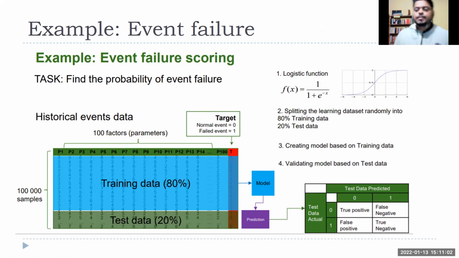My dependent variable will be whether that equipment, machine or component will fail or not. If it fails, it is 1. If it doesn't fail, it is operating perfectly, it is 0, which means it did not fail. Logistic regression, as you know, gives an answer of 1 or 0. 1 means the equipment is predicted to fail, 0 means it will not fail. So if I can predict whether that equipment or component is going to fail, accordingly I can have a backup equipment or backup components for it, right?